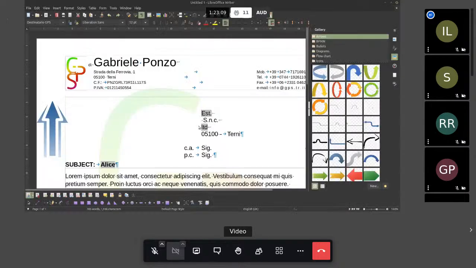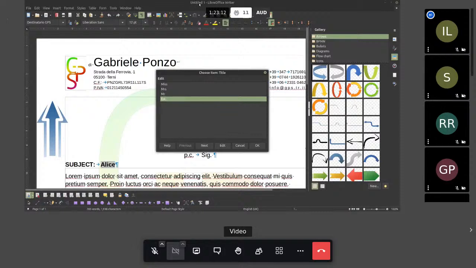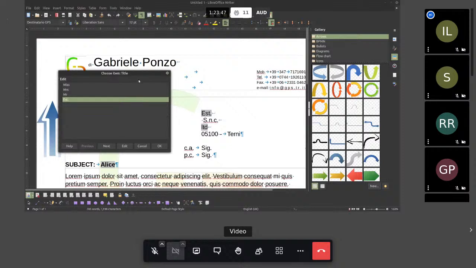As a template, what you'll notice is that, first of all, here, the name of the document is untitled, because the property of a template is that when you open it, it just issues a new document based on the template. And as you can see, a really good feature is that when you open the template, it prompts you for the fields. So the very first thing was the title, but the problem is the position of the dialog. In this case, I can't see what is that. I mean, yes, I have to choose among Miss, Mrs., Mr., and estimated. Okay, but to place it where? Here. The problem is that in this case.